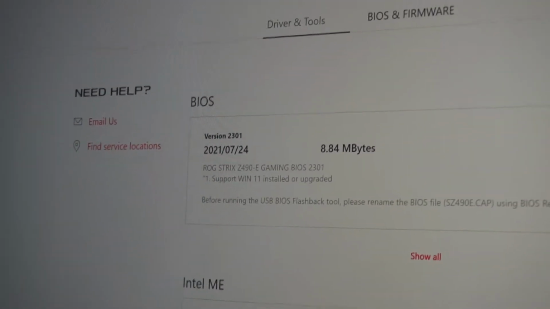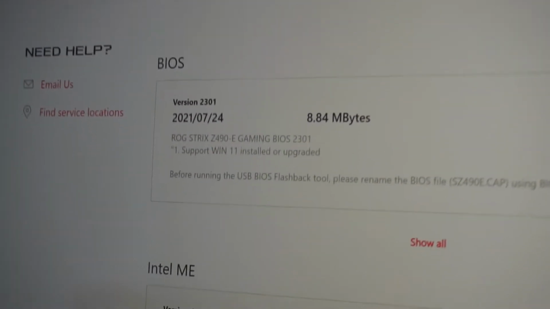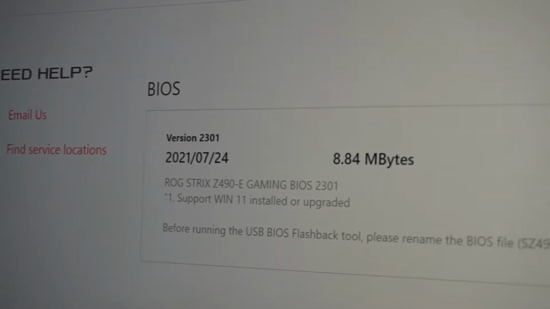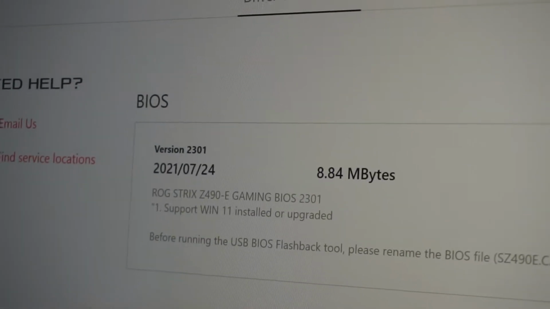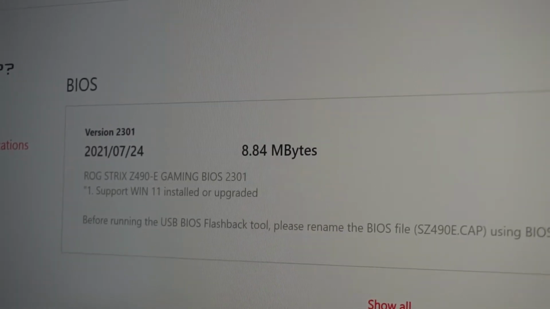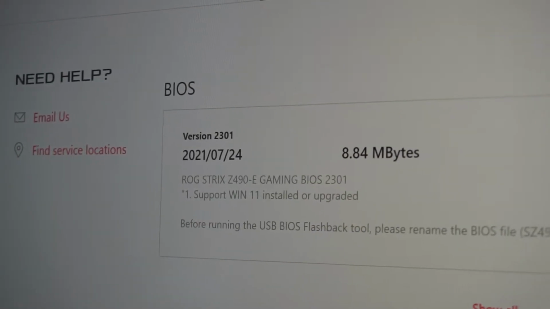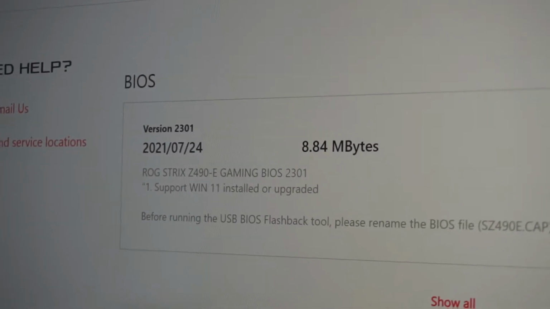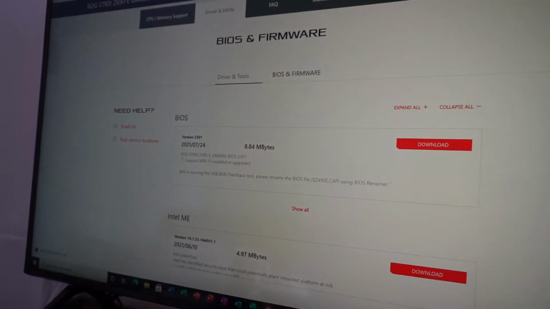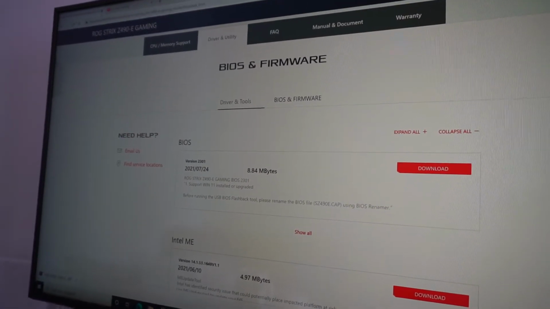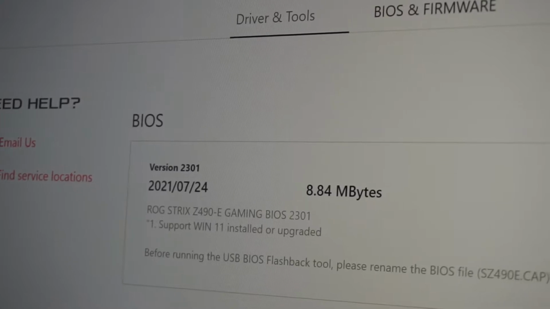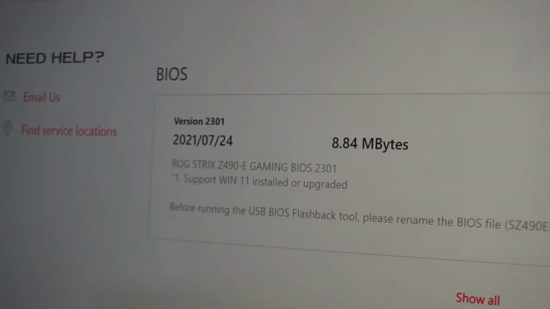We see we have a new BIOS version available since the 24th of July on the ASUS website. This was told to me by one of my viewers, but back then, after checking it, the BIOS version wasn't posted on the ASUS website. The time has passed, and I rechecked it now in late August. And it's here, the version 2301 from 2201, which is the one I have right now.